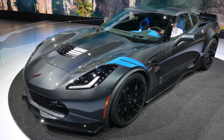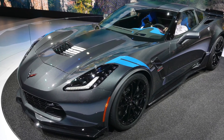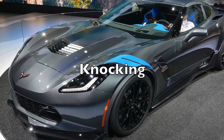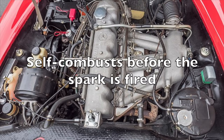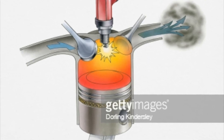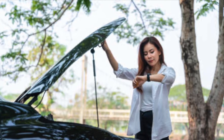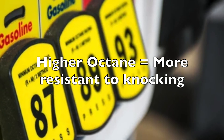If you use a higher performance car, you may be recommended or required to use a higher octane rating, like 90 or more. This has to do with something called knocking. Normally, in a combustion engine, there is a chamber that fills with air and fuel and then a spark makes it ignite. However, with knocking, the combustion chamber fills with air and gas and self-combusts before the spark is fired. This happens because there is a lot of heat and pressure in the engine that allows the self-combustion. Knocking can hurt the performance of the car and actually damages your engine over time. The higher octane fuels are able to endure more compression and heat, so they are more resistant to knocking.